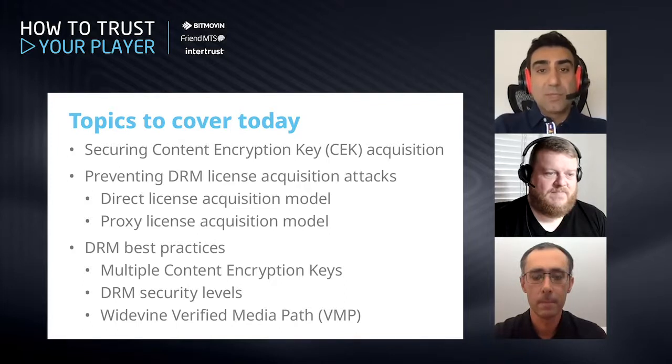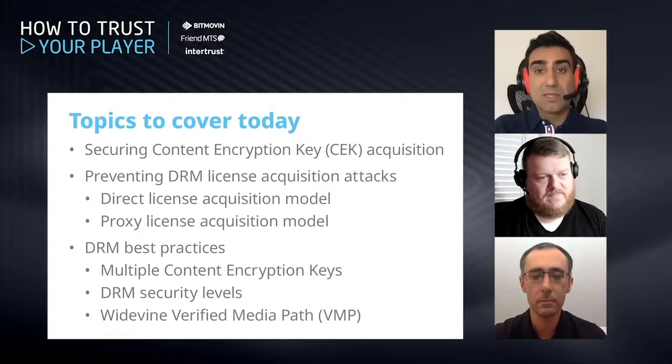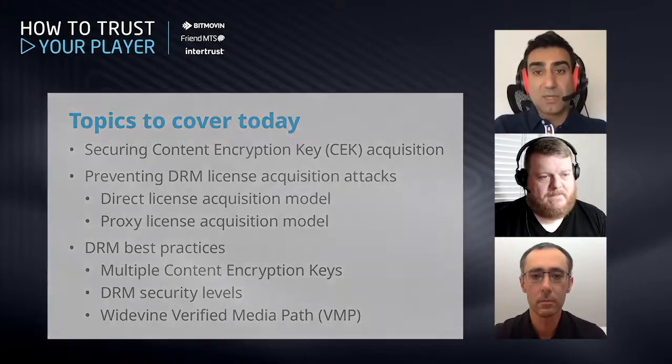So for example, we would be talking about securing interfaces between the multi-DRM platform and encoder and packagers. We will talk about how to protect the DRM license acquisition workflows from hackers, and also how to enforce that only authorized devices and platforms can access the DRM licenses and decrypt the content. There has been a lot of details in the article we published last week, so we're going to touch base at high level on some of the important points, and we encourage everyone to go back and read the article. Can you take us through some of those initial steps to protect content with DRM?